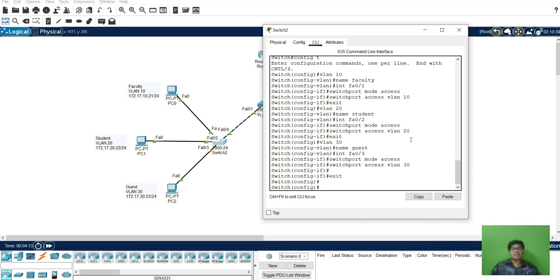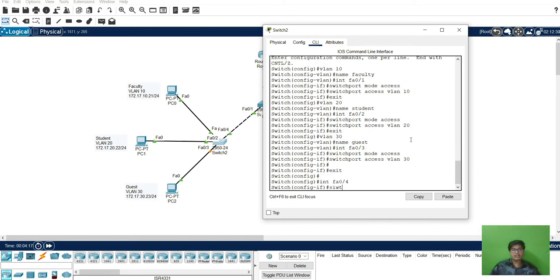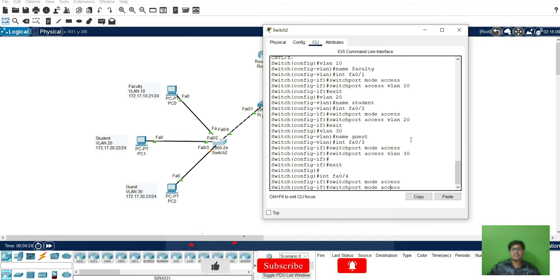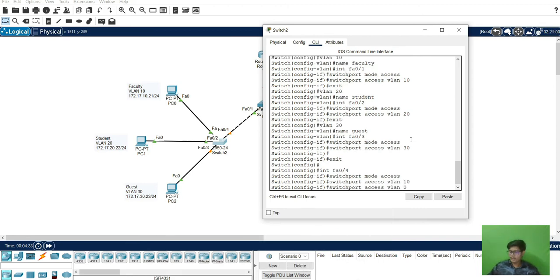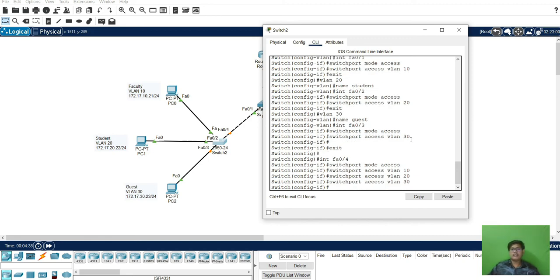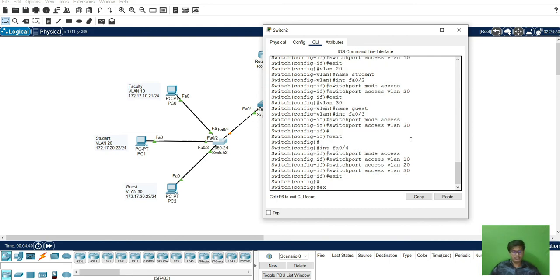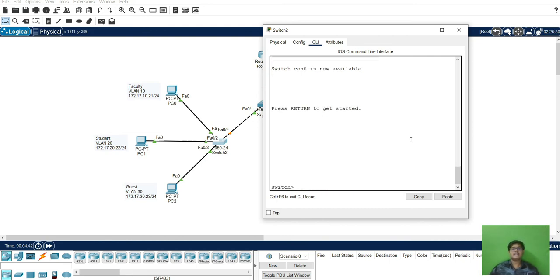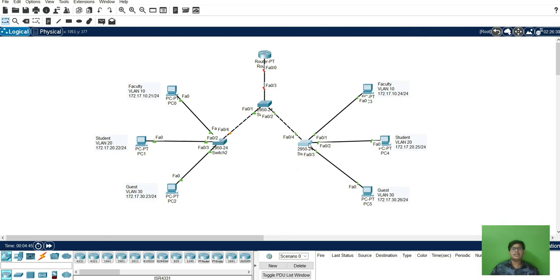Next we will go to interface FastEthernet 0/4, access. This will give access to VLAN 10, 20 and 30, exit and exit. The same we will do here also.